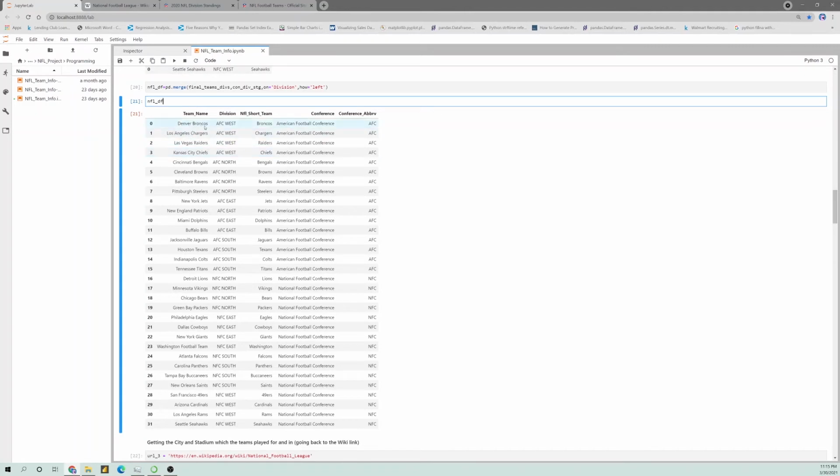So we have our team name, the division, the short team name, the conference name, and the conference abbreviation. So we basically added those two data frames together, but we really haven't added a lot of new information that we didn't already know.